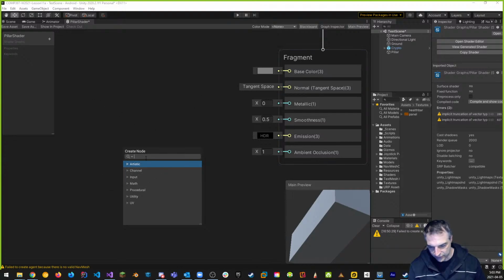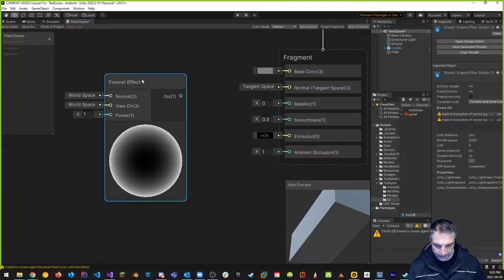So let's add a node here, and the first node I want to add is something called a Fresnel vector. So it's a vector effect, the Fresnel effect. If I add it in, double-click, I get this new node, and it gives us a preview of what it looks like. We have some kind of haziness outside. There's the area that's going to glow, and some kind of black area in the middle. And if I take the output of this one, notice that these ones are all blue, and this one is not. This one is yellow.